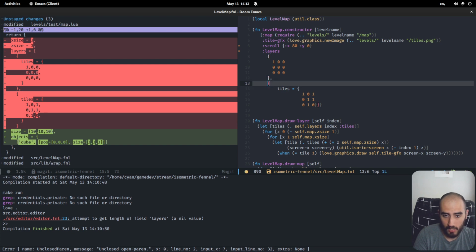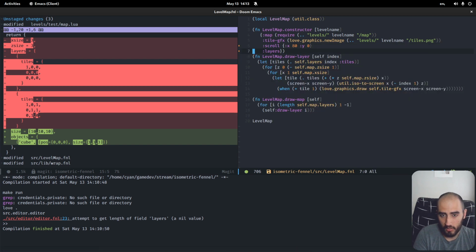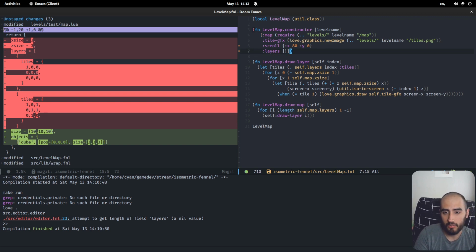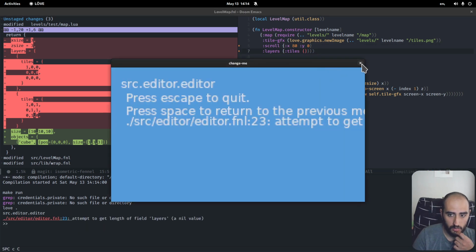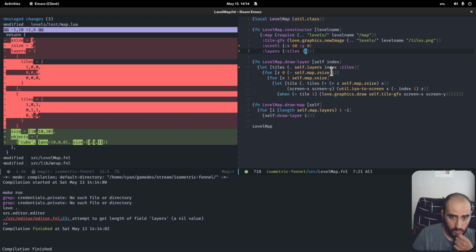I don't even know why I would do this, to be honest. This whole thing is pointless. Literally, what am I doing? I'm just gonna do this. Layers. Tiles. 0. So there's one layer with nothing in it. Now it won't complain, probably.